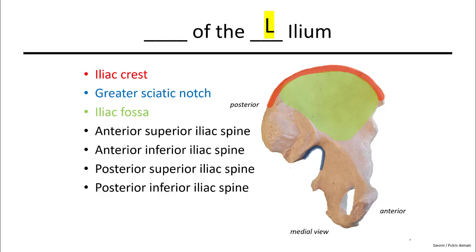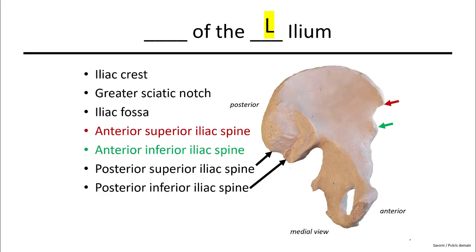So let's begin with the ilium. We are using a left ossa coxa in this example. So the ridge line is known as the iliac crest. This is what you would put your hands on if you're resting your hands on your hips. Then indicated in this U, or inverted U, is the greater sciatic notch. That will be posterior. And then the inner basin portion is known as the iliac fossa.